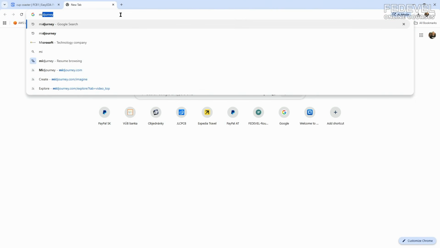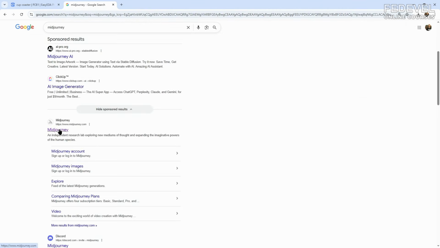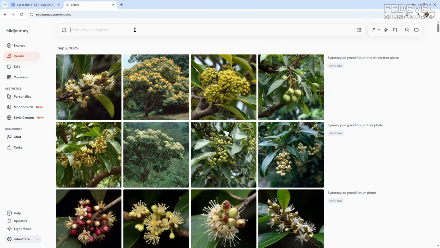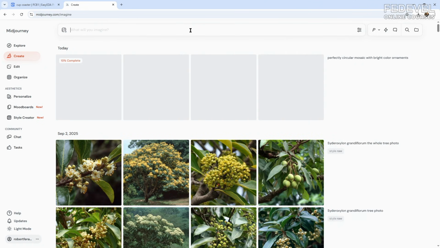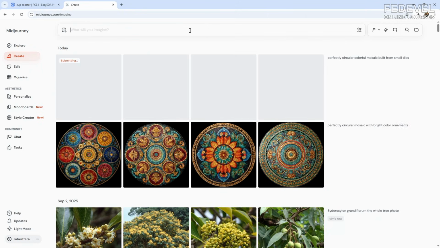Now, I'm going to use Midjourney to generate the picture for my cup coaster. You can use any picture you like. So I'm going to create a new picture based on this prompt. Let's see what will happen. Okay, I'm going to try something a little bit different, like this.